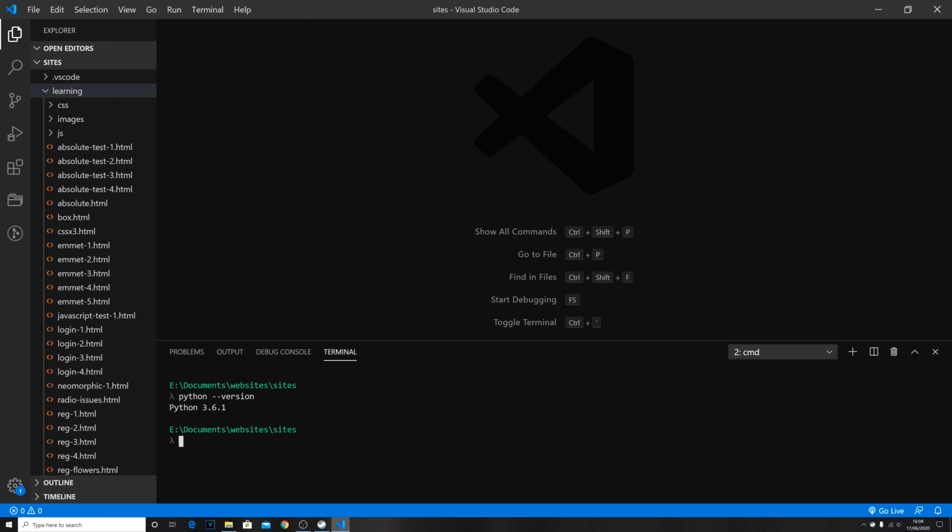But now we've got Python working. However, I do need to make this bit clear. This will probably only work whilst you are working from your home computer and that you have admin rights to do so. Because in order for this code to run properly, you actually need to have admin rights to be able to do the changes on your system. So if you start getting errors and stuff like that, it probably means that you don't have the right admin rights.